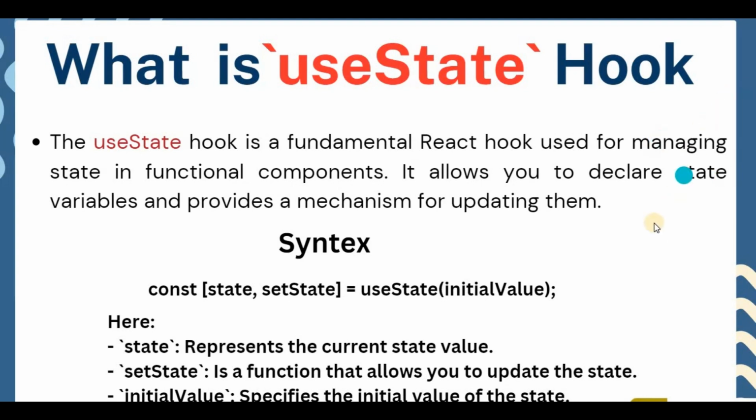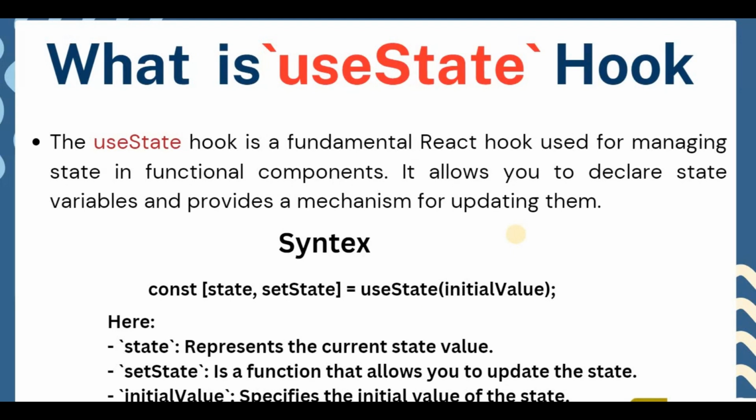Now you can see the syntax part. At first we are declaring a constant, and inside an array we are defining two variables, state and second is setState. After that we are defining useState and it contains an initial value. That means whenever you are defining any state, we have to provide some initial value.